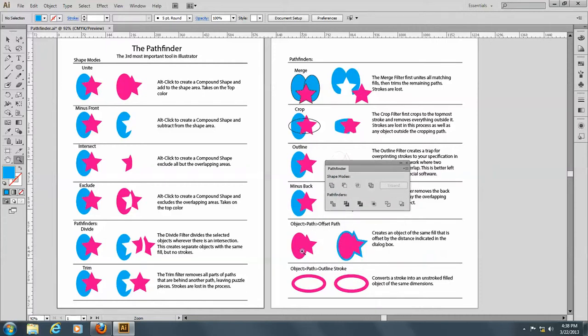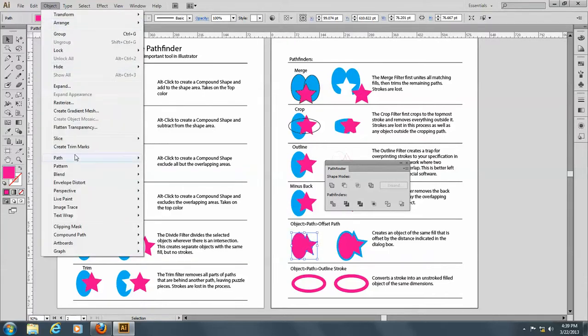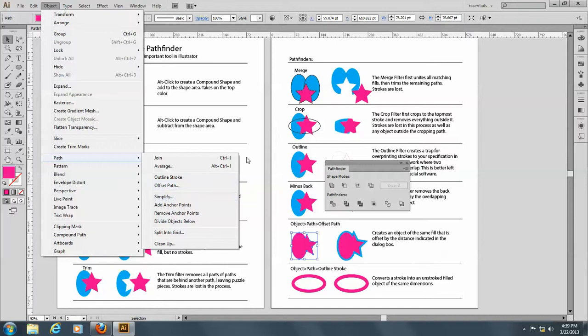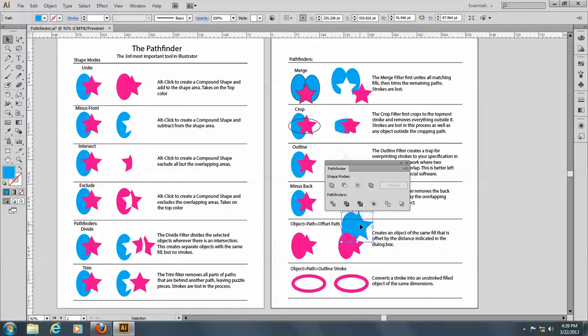Now the last two things I want to show you are the offset path. And here I've taken this united piece here so that you could see what it's like. And I'll just select this. Here we go. All right. And you go to Object and Path and Offset Path. And what happens when you do that is you put into the dialog box how much distance you want, and you actually get an object that is offset that amount. It would be the same color, so it would come up magenta. I changed this color so you could see it a little better. I'll do a Control Z here.